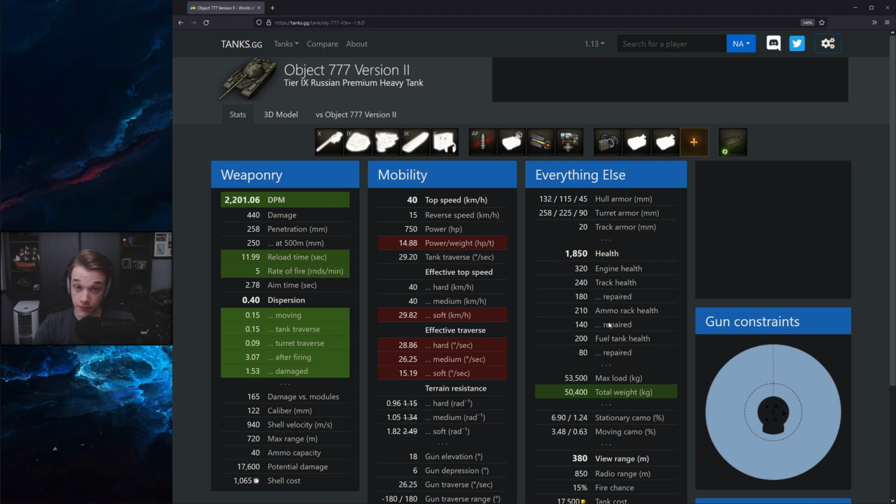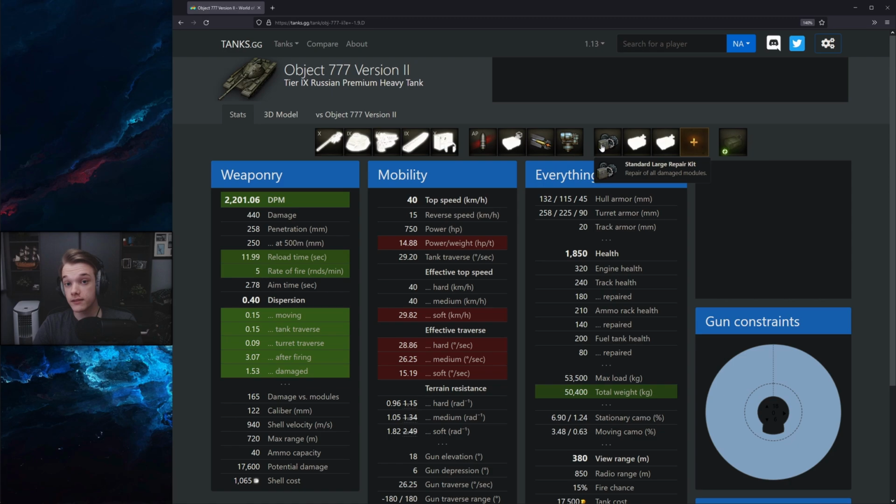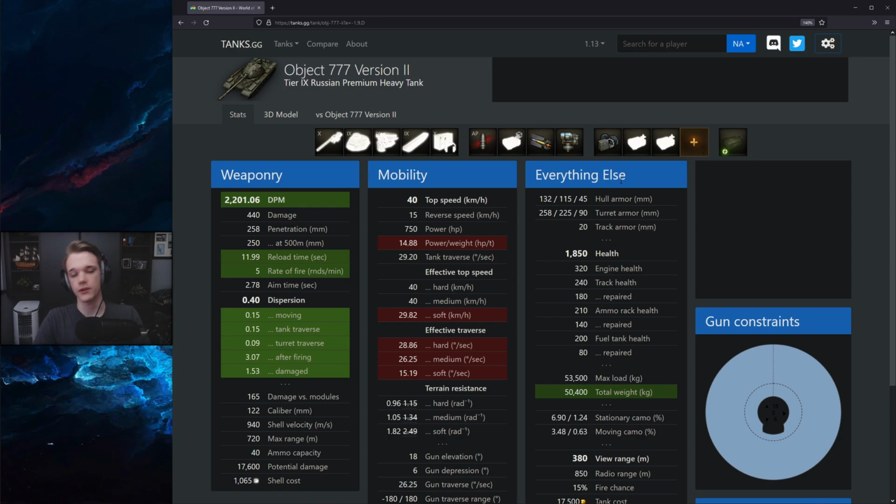Another nice thing about this tank is that it does get a large repair kit by default. It is better than the standard large repair kit because it actually repairs, I think it's 20% rather than 15%, rather than 10% faster. So yeah, this standard repair kit, you don't have to pay for it. It's large, and it will repair your tracks, everything else, 15% faster overall. So it gives you the extra 15% boost to repair speed.